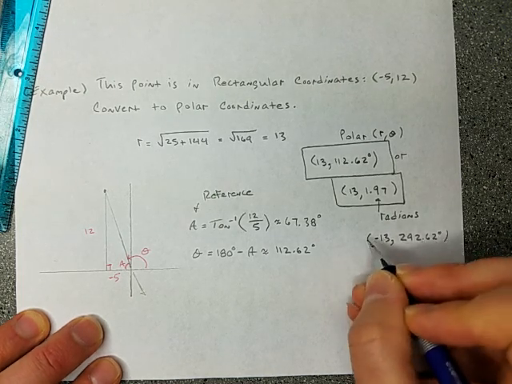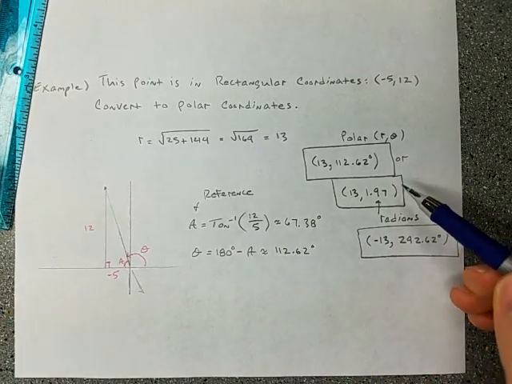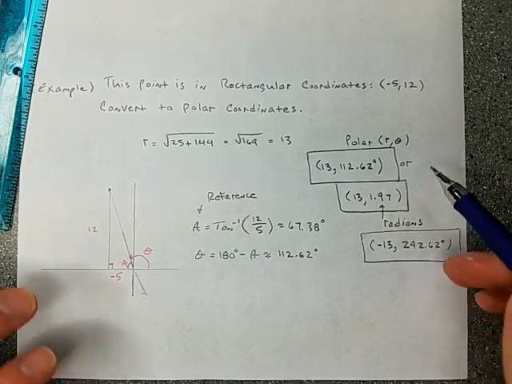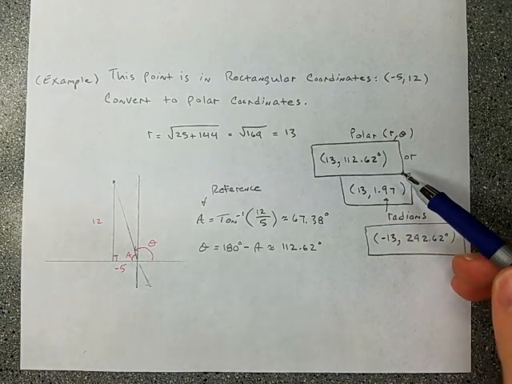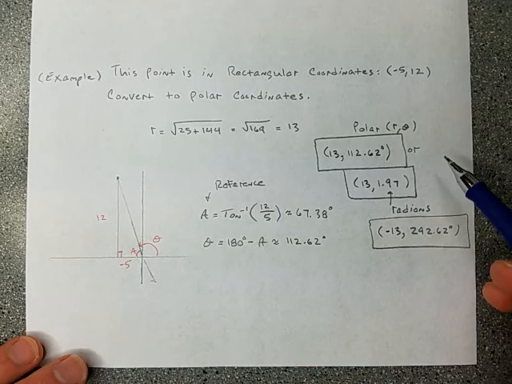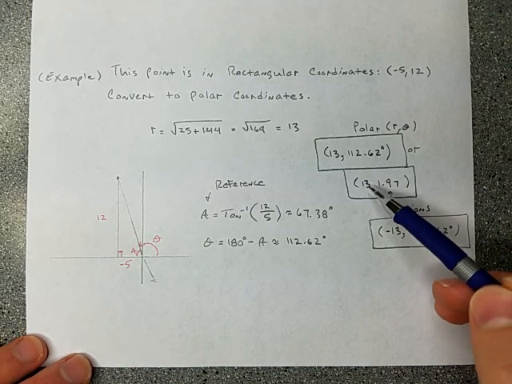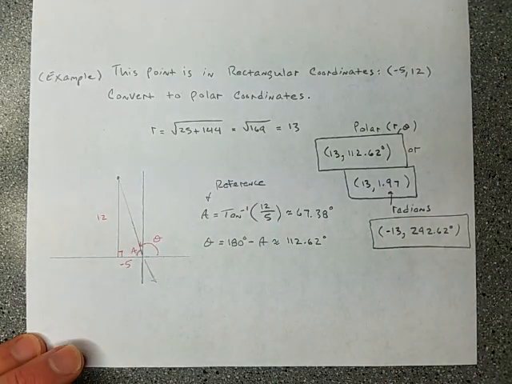All right, so there are lots of different ways that you could write the coordinates for one single point in polar coordinates. I'm mentioning it to you this way just because in the assignment the questions might be phrased in all sorts of ways, so you understand what if the angle's in degrees or radians, if r is negative or positive, how it could all correspond to the same point. All right. Okay, so I've addressed that. I've got a clear conscience about it. I told you. Let's do another one.